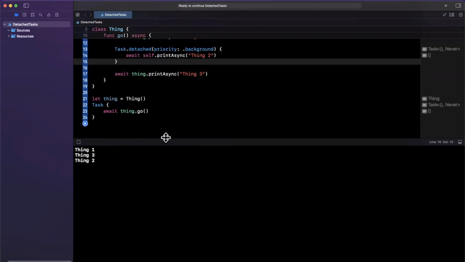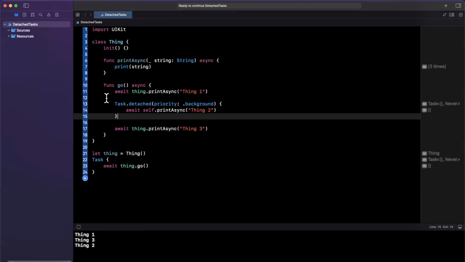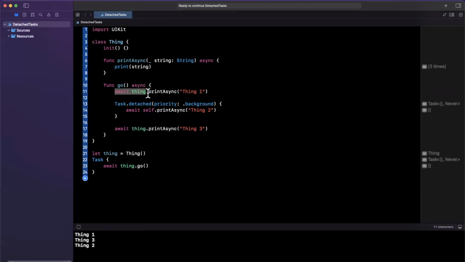I've actually just come across this recently myself. I've been playing with it and I found it to be quite useful when I want to kick off some parallel work and I don't necessarily want to await things in a synchronous fashion. For example, let's say I want to start syncing two different things concurrently, but I don't want to create two task groups that rely on ordered task operation. So that is a detached task in a nutshell.